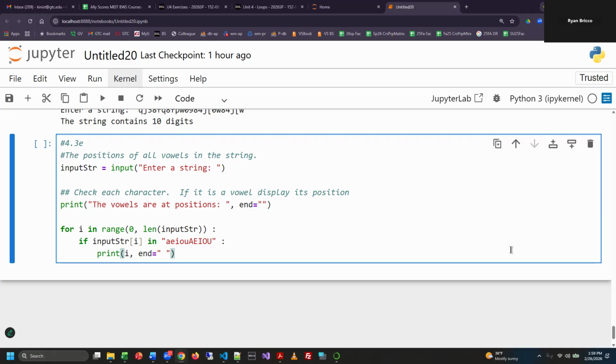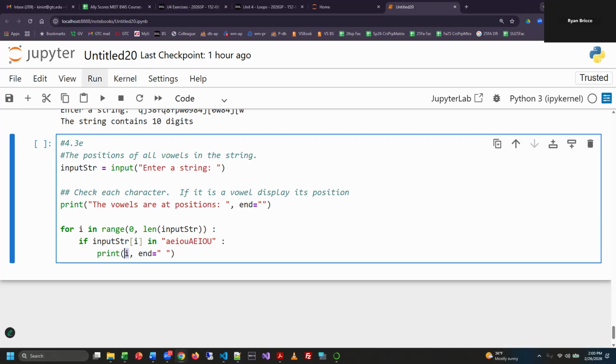And if it's a vowel, we're going to put in place of it what? Well, we're not putting nothing in place of it. And I want you to notice this. So the input string in position I, if it's a vowel, we're going to print the index position. That's what we're printing, not the letter. And then we're going to put a space in between each one of them. So we'll have a list of all the index positions where there's a vowel. That's what we're generating here.